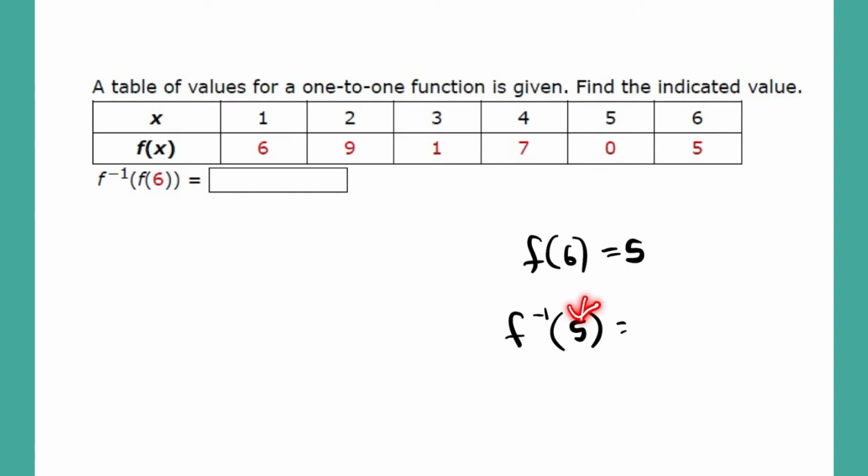All right, so now we're looking for the inverse of 5. Well, remember, this corresponds to the output of the regular function because it's the input of the inverse. So the output of the regular function would be this one. That's the output of the regular function. So we need to find the input, which is 6. So there it is. It is equal to 6. The other way you can think about it is because f and f inverse are inverses of one another, they cancel each other out, and you just get 6. So that's a different way to think about it.